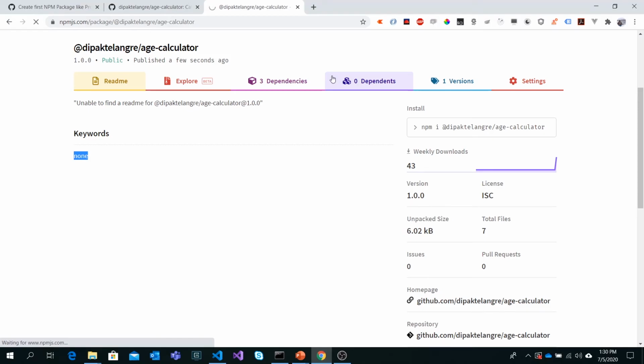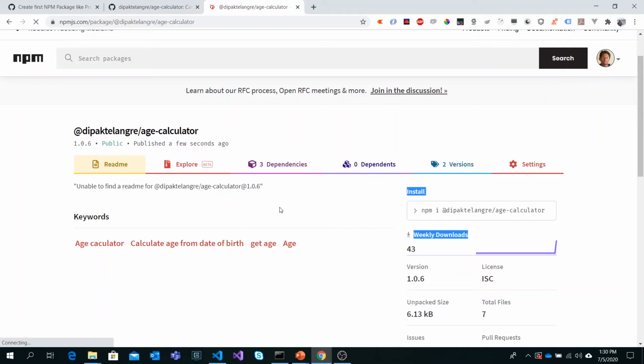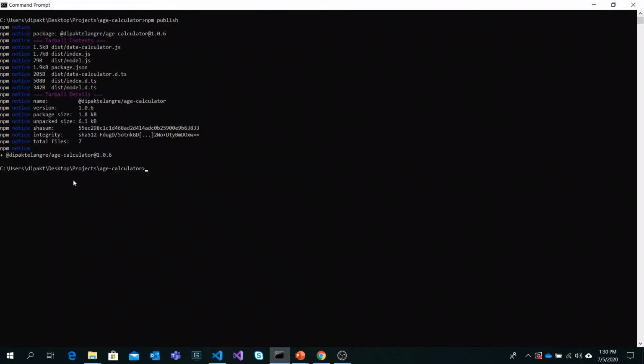So let's check it here now. And I guess it should have these keywords with that package, and yes, it is showing them. So we are almost ready with our package now. Last thing is that I will check in those changes of package.json. So I will say git add and git commit with the message update package.json for publish. So that's the last thing that I will do.